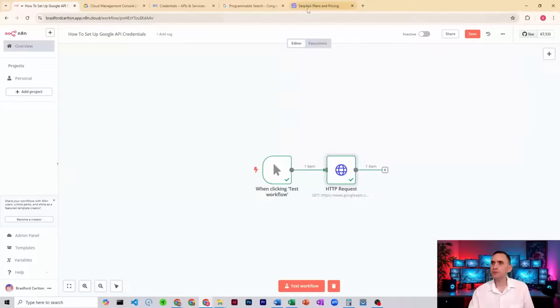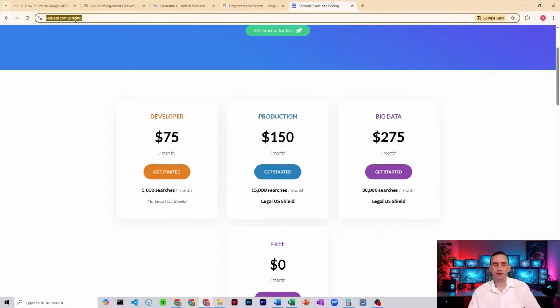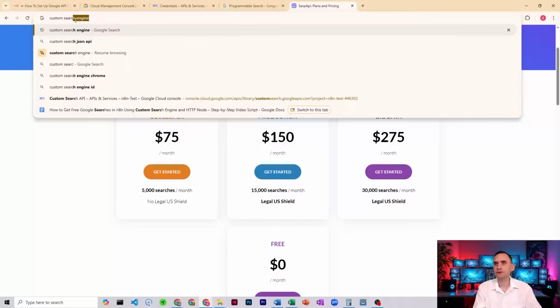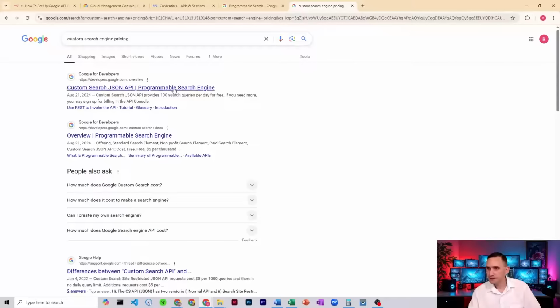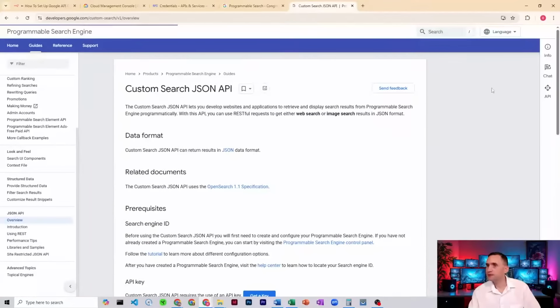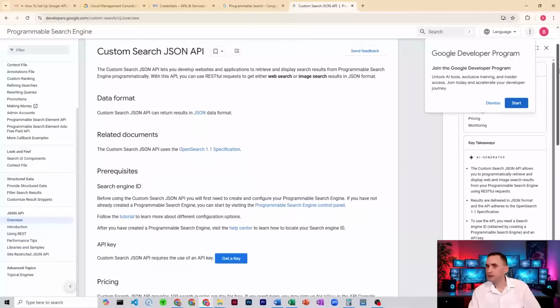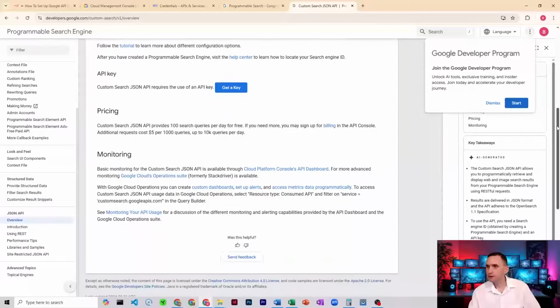And the pricing for this custom search engine pricing. Let's see if we can get the pricing here real quick. It's not expensive. It's $5 per 1,000 queries.